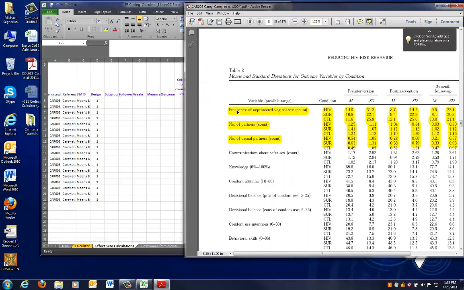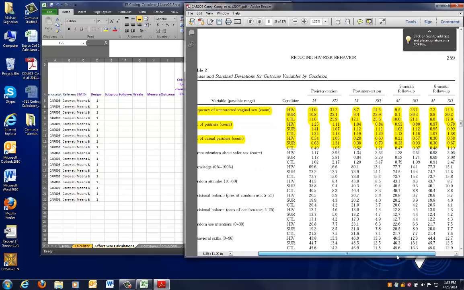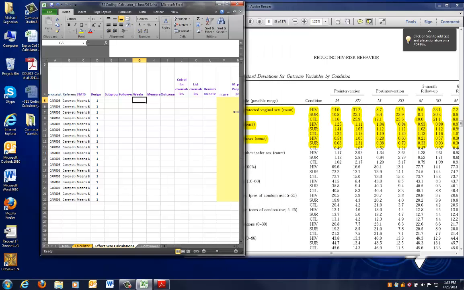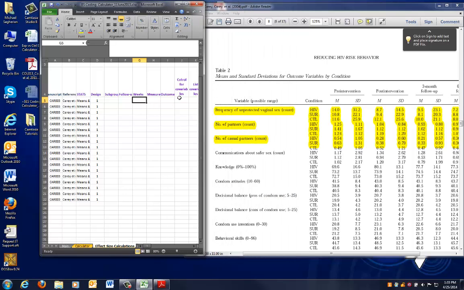As I said, the first 6 is going to be frequency of unprotected vaginal sex to correspond with the 6 comparisons: 3 for the HIV group at each time point, and 3 for the substance use group at each of these 3 time points. The post, the 3-month, and the 6-month. Next we're going to label these measures.